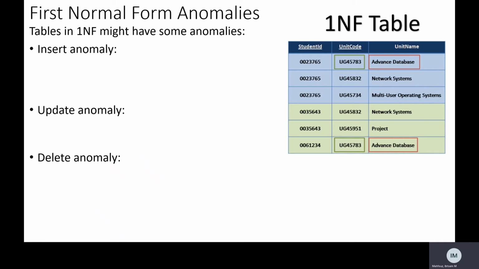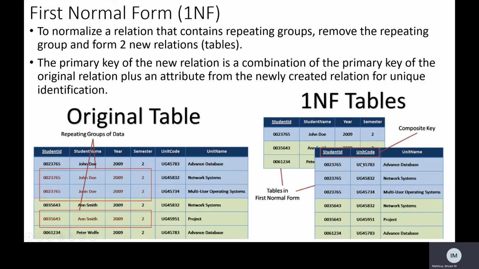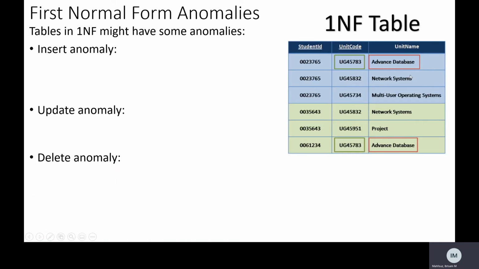Now, is first normal form the end of everything, and does it solve the whole problem of anomalies? It doesn't, unfortunately. So here's the second table that we created. I'm just putting it on the slide here. If I look at this table, it's still not perfect. I look here and I see the unit code 783, for example, where it's advanced database. I'm storing this information more than one time. So first normal form is just a step towards a good non-redundant database, but it's not the final step.